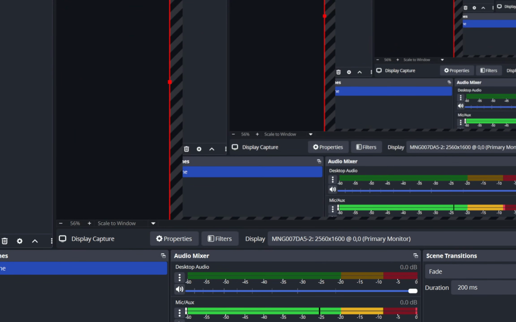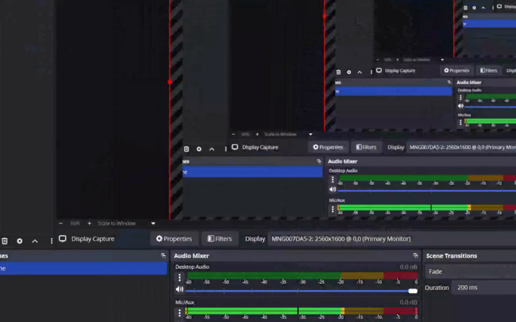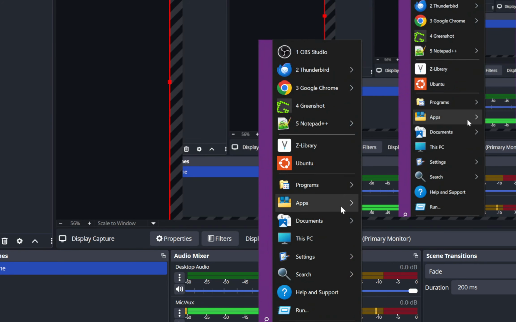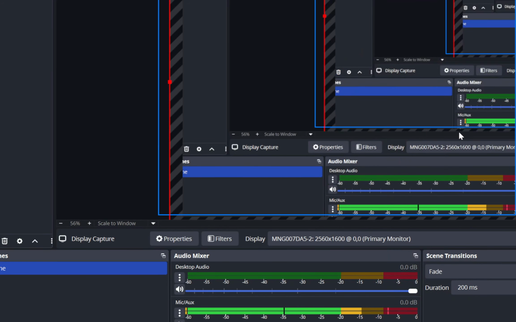Now, in order to do this, I want to close out a bunch of other things because I don't want my system to crash while I'm recording. So I'm trying to free up some memory by closing out some stuff on the way there, to launch it. So let's get rid of Greenshot. You don't need that loaded in there. That's all stuff that can free up some resources to load it up. So here we go. Just in practice, let's find it in its little folder, Discord Inc., and launch it.